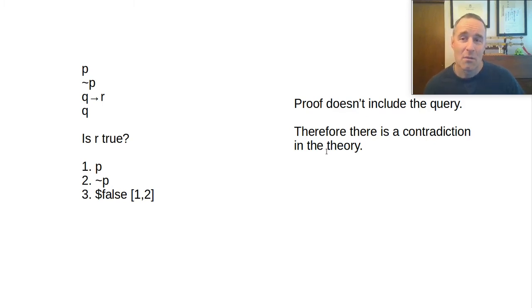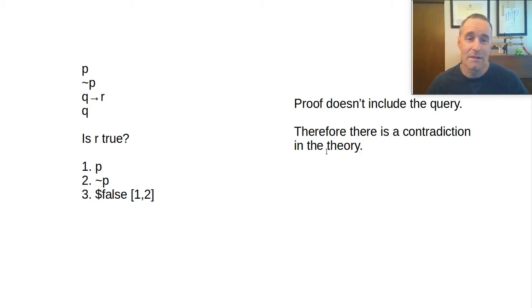So here's another way to look at contradiction. Let's say I have the knowledge base at the upper left. I have P, I have not P. Well, that looks scary. I have Q implies R, and I have Q. And let's say I ask, is R true? Now this knowledge base does tell me that R is true, because I have Q, and Q implies R, but it also has this contradiction in there. And let's say the knowledge base is ordered this way, then the theorem prover will probably find that contradiction before it gets to doing any useful work.